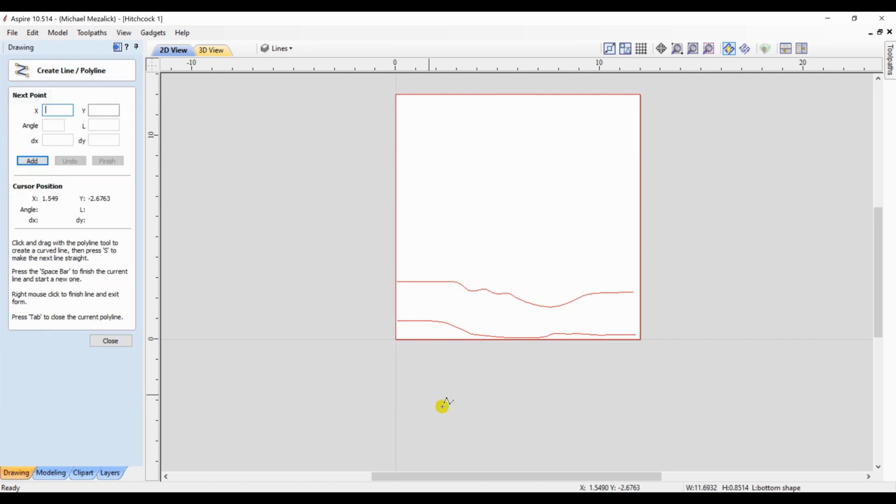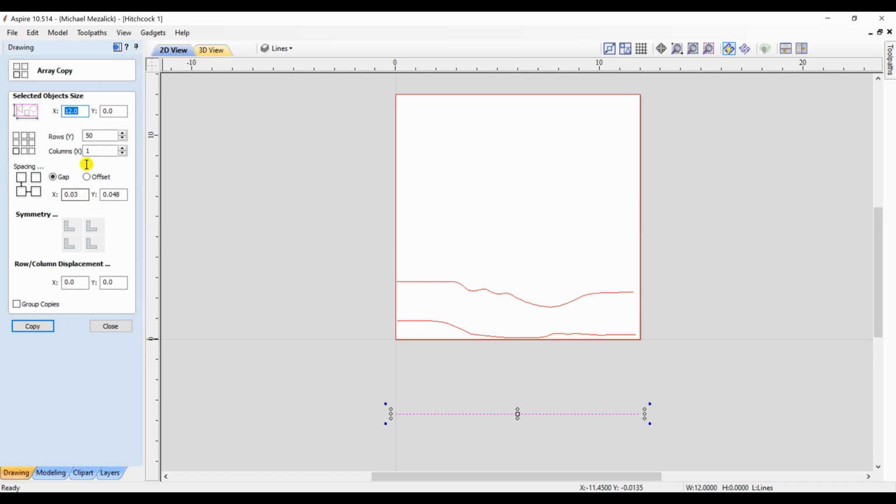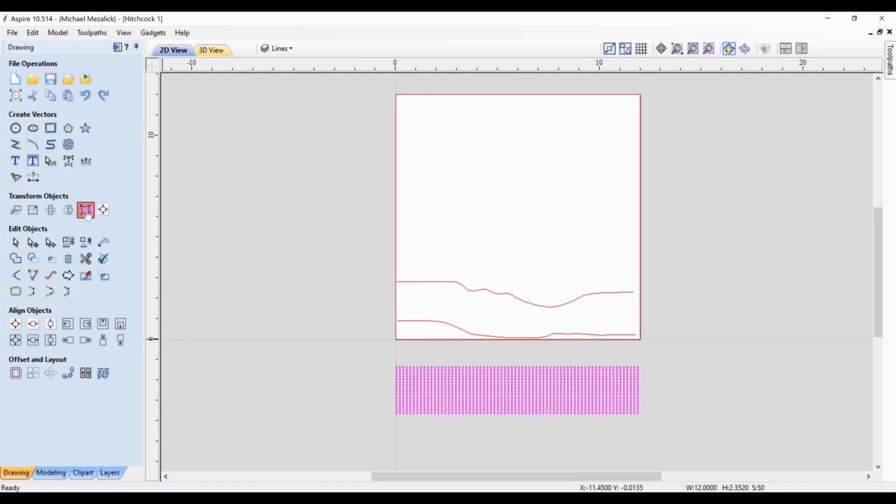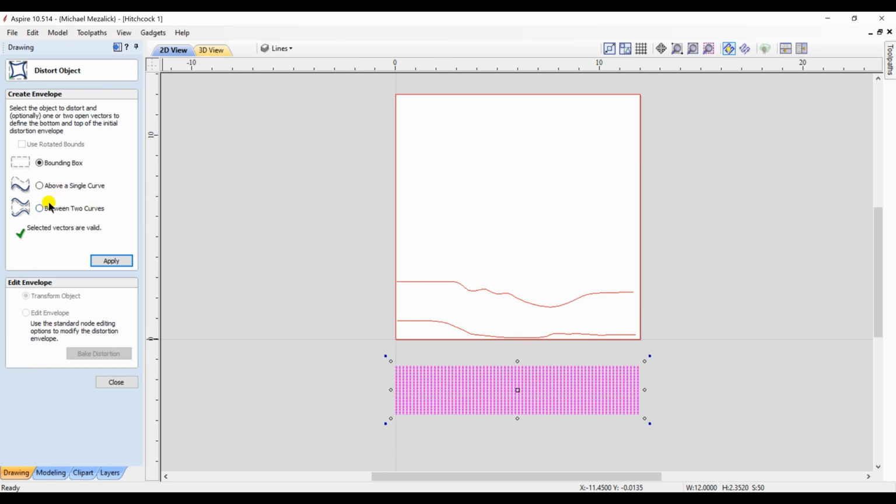Just like I did previously, I'm going to draw a straight line vector and make multiple copies of it. You choose how many you would like. The wider they are, the harder it's going to be able to see the portrait when we're done. So they're going to have to be relatively close to one another.